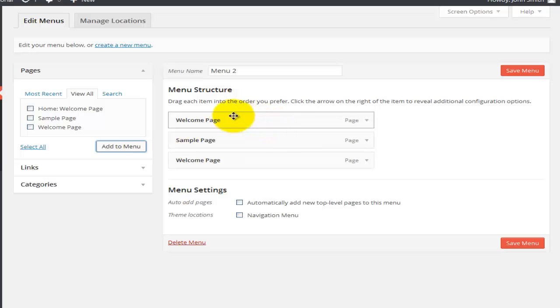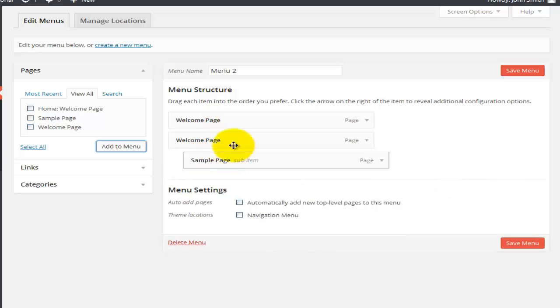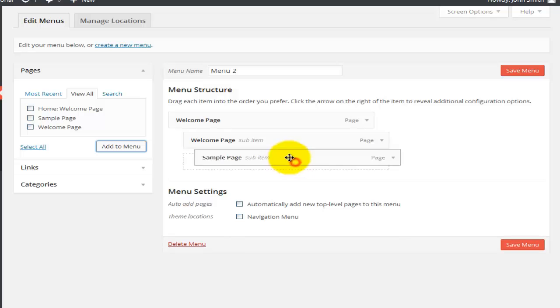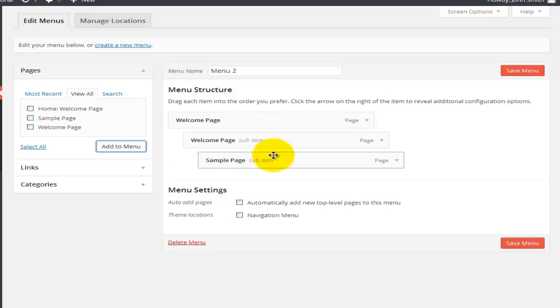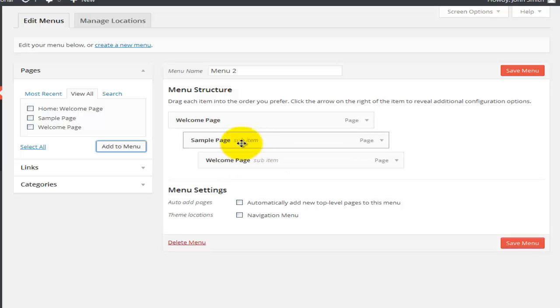So basically I have those options here, and as you can see, I can drag and drop them and actually put them in any particular order that I want to. I can actually move it like this as well, meaning that I will have one option here, one menu, which is called the welcome page, under which one I will have a sub item which is called, in this case, welcome page as well, and then a sub item which is called sample page. So what I will do is actually I'll make it like this, and then I will put it like that.